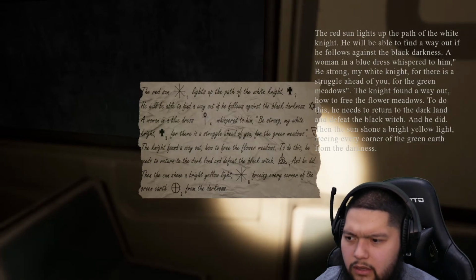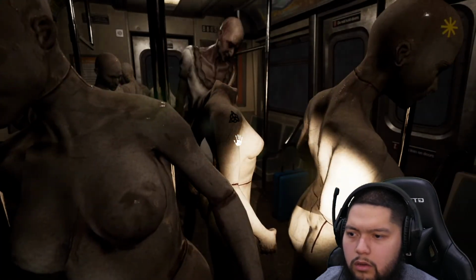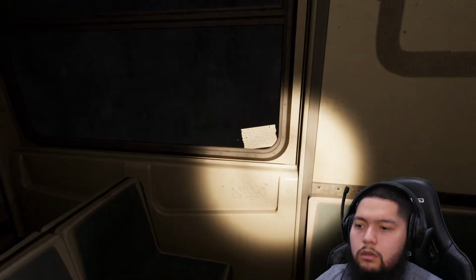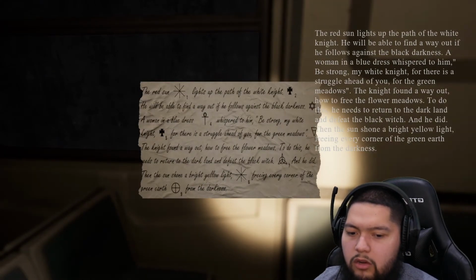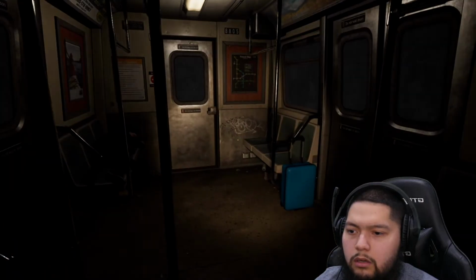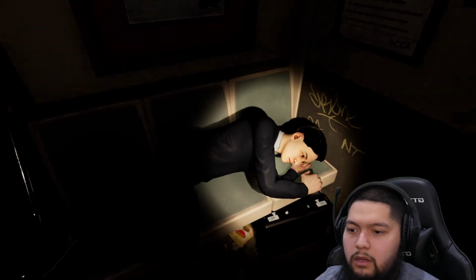Okay, we have an interesting looking symbol. I don't know how to describe that one. Oh, right here though. Don't play. Stop with the bullshit. We did that interesting looking symbol, another stick thing, and then a crosshair. Is that me? Is that supposed to be me? Cutscene.